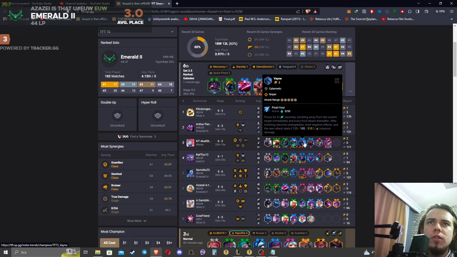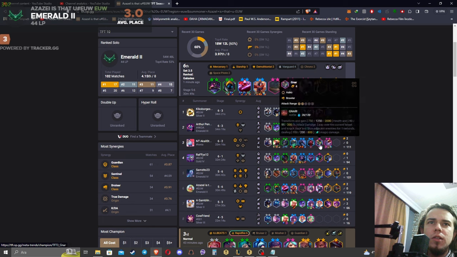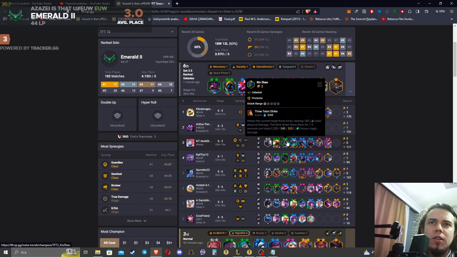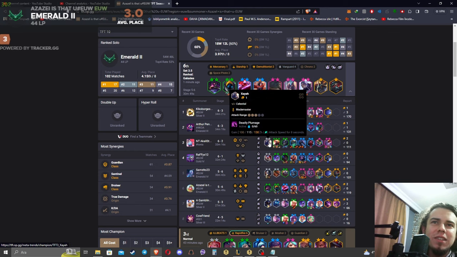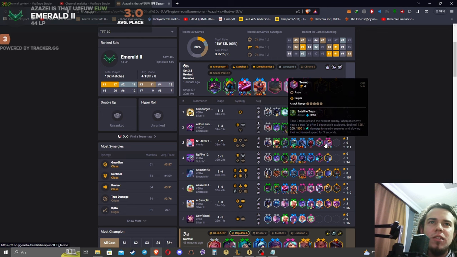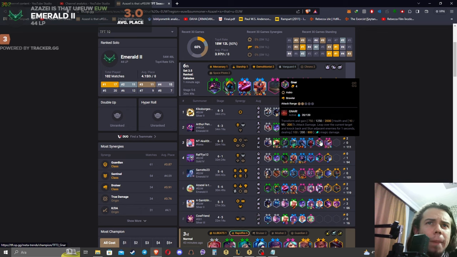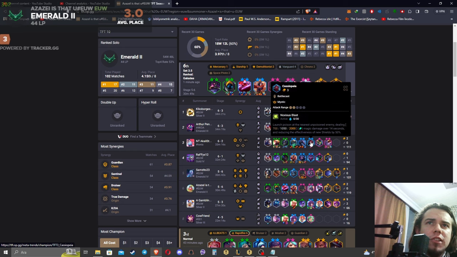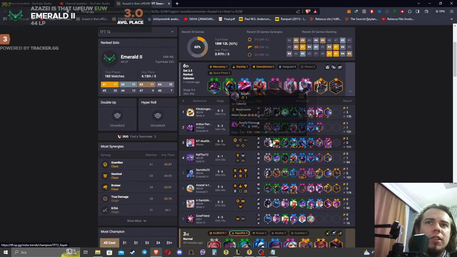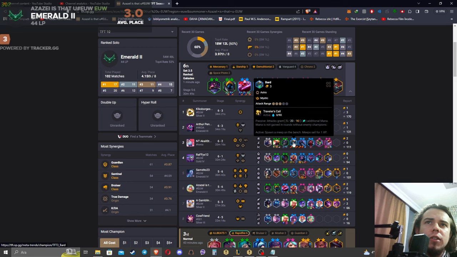1, 2, 3. What the fuck? Astro Timo? I don't know what this guy played, but he somehow succeeded in doing that. No. There can't be a comp like this. Yeah, Astro Sniper, Battlecast Mystic. Why is there a Battlecast Mystic in his comp? Oh, Chaos Bard. Okay. He focused on Bard and Celestial Bard Protector.